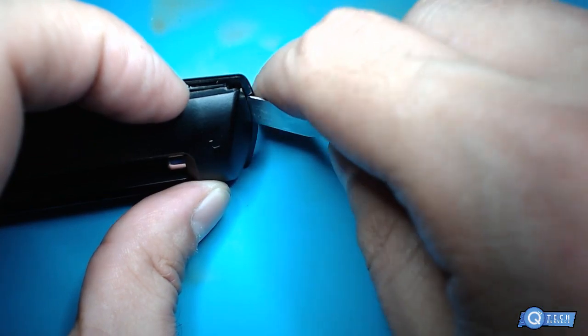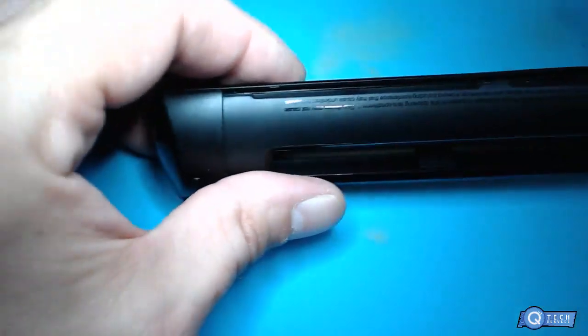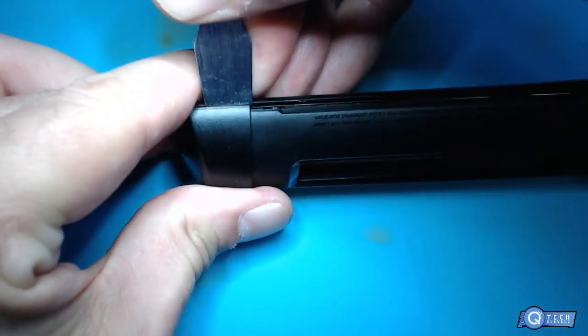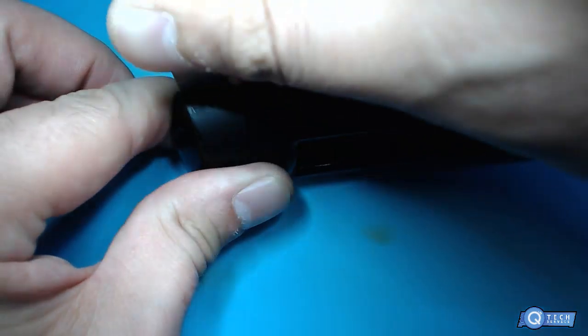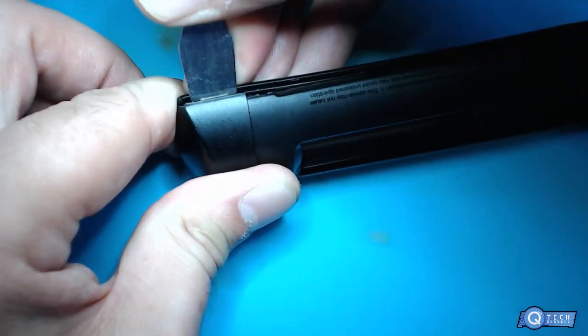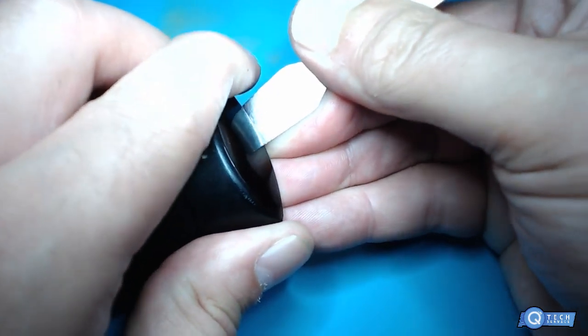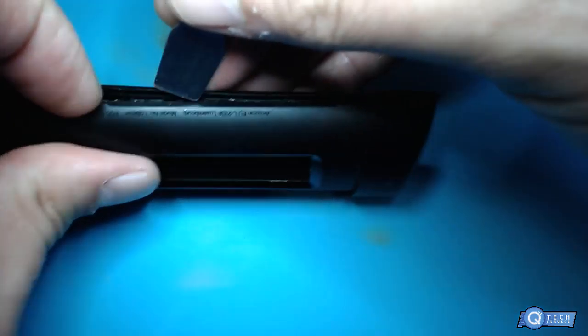Alright, so we got something in the front here. Usually it snaps inward. I can't remember. Let's see. Let's take this and get this off here real quick. You try not to damage the remote, you know. There's the IR sensor. Don't worry about that side. Don't worry about getting this free.